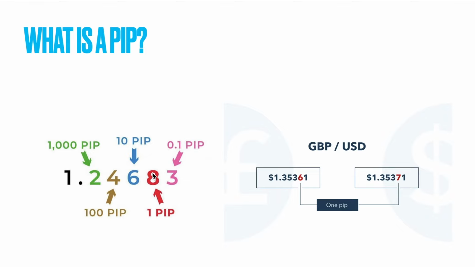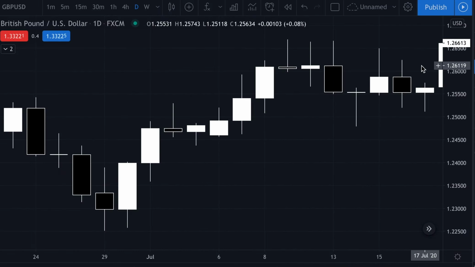So a pip is what we will use to calculate our gains and our losses, and when we set a goal to trade each day. So if we're looking for the price to go up, we'll set a goal of, I want to make 10 pips on this trade, or 50 pips. So this position would have to go up 50 more than what it is. So let's go to a live chart again.